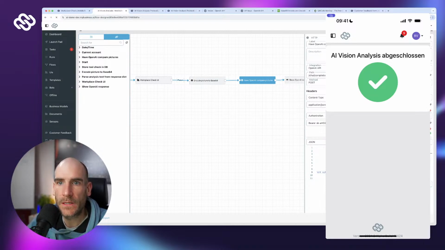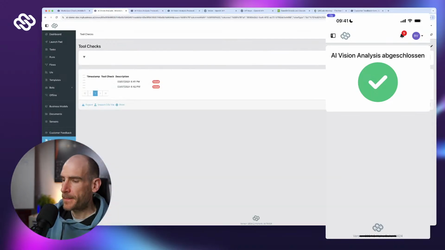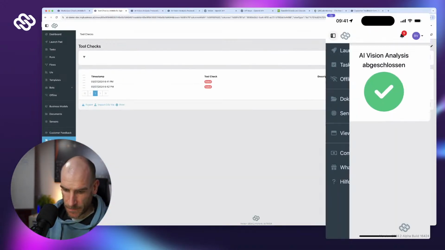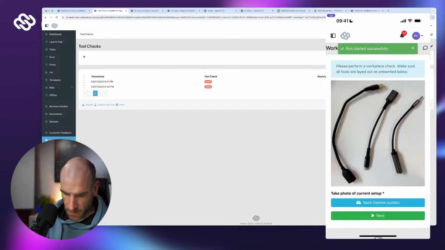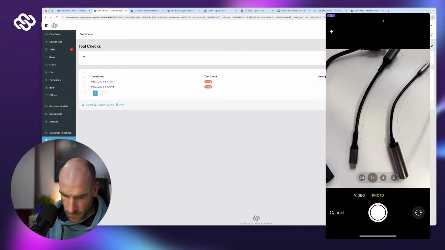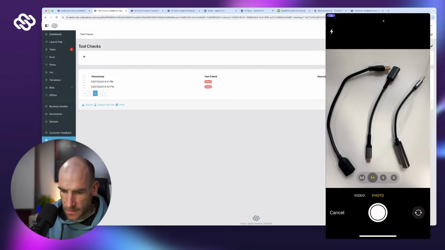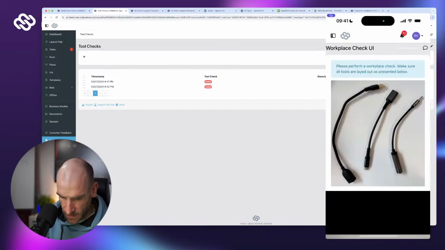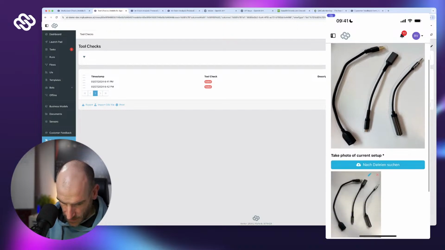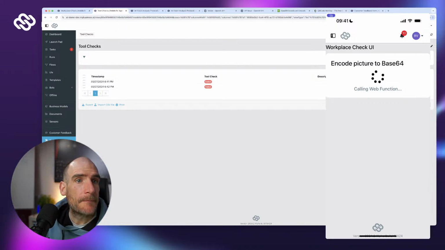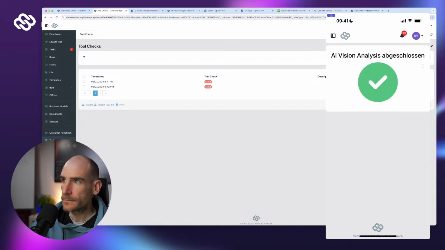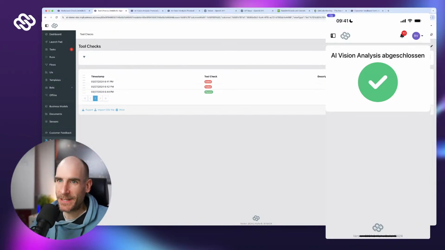So let's go back to the tool checks and do another tool check. All right. I'm really trying to set this up nicely. Looks fine to me. Yeah. Okay, so we actually made it pass. That's nice.